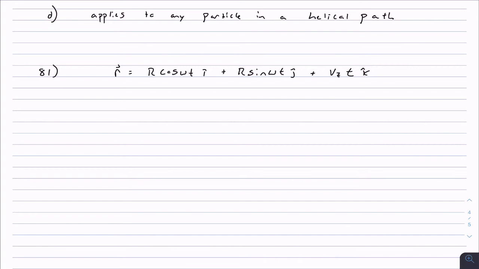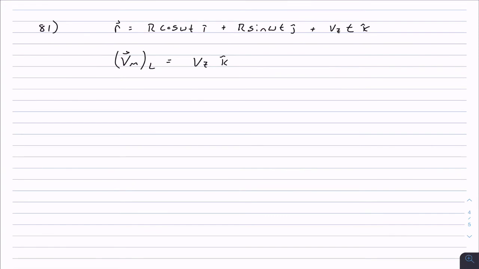Okay. All right, we're also given that there's a moving frame, and from the laboratory frame we see this as moving with this velocity. So notice that here's our particle. It's moving in a circle plus moving up as well, so this is going to be a helix as we described, but this is a constant motion, and this is also a constant motion. So what is the path of the particle in the moving frame?